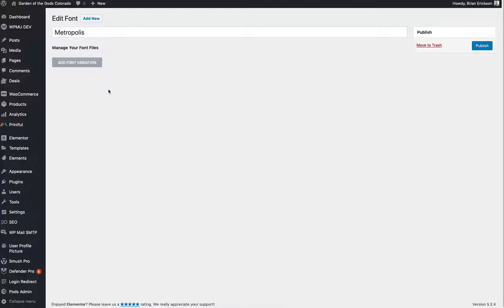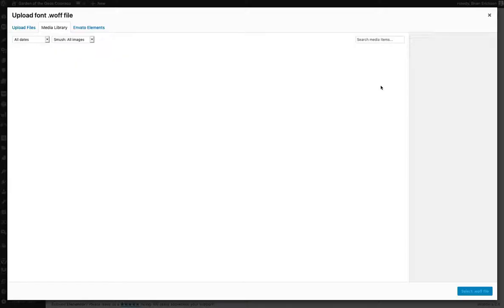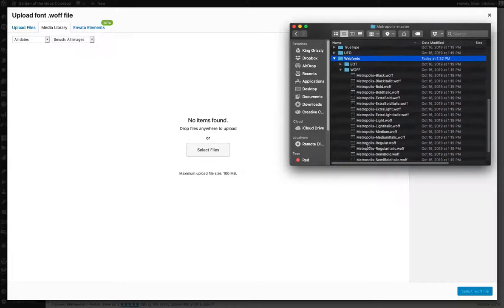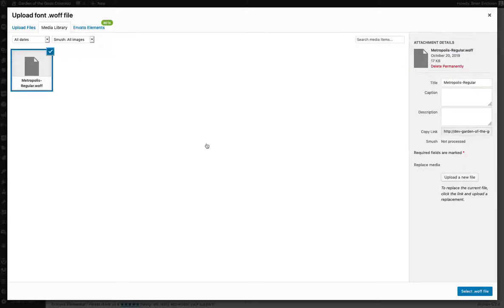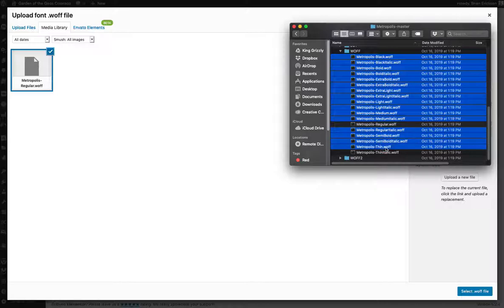Okay, I deleted the fonts I had already uploaded. So let's try again. I'm going to upload the normal WOFF. Here's my web fonts. Go over here. I'm looking for the regular or normal weight. There we go. Drag and drop. And it went. Now you'll notice I could actually go ahead and drop them all in. I'm going to skip the one I already did. So basically, I want to just get all of them in there.